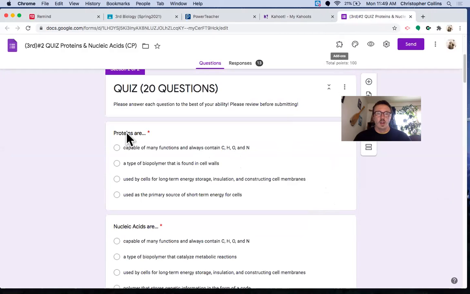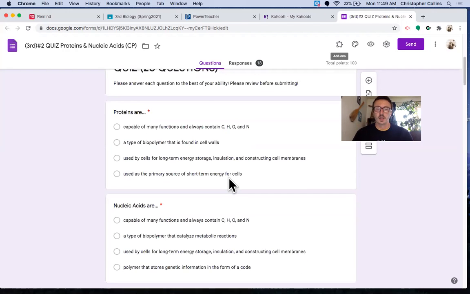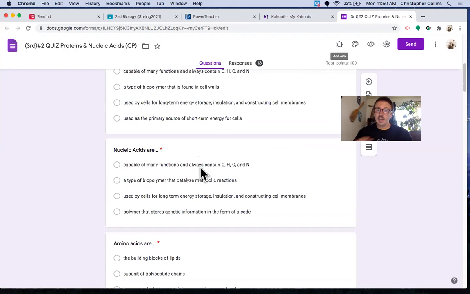Let's go over this. So what are proteins? Remember, proteins are capable of many things, right? We can use them for skeletal muscle, enzymes. In the video, I give a lot of examples, and even in the chart in the PowerPoint, there are many examples of proteins. So they can do a lot. And the real dead giveaway here are the elements: carbon, hydrogen, oxygen, and nitrogen. Nucleic acids, on the other hand, tend to have some role with genetic information, right? DNA, RNA. It's the best answer for this one right here. Polymer that stores genetic information could be DNA or RNA.